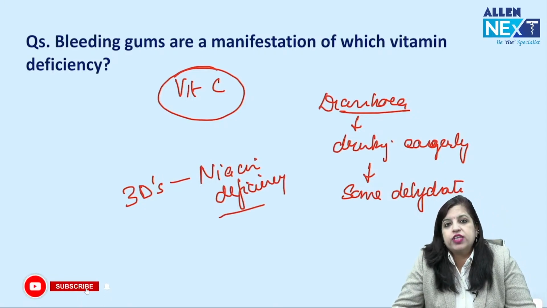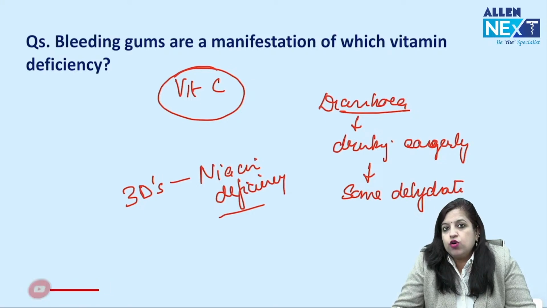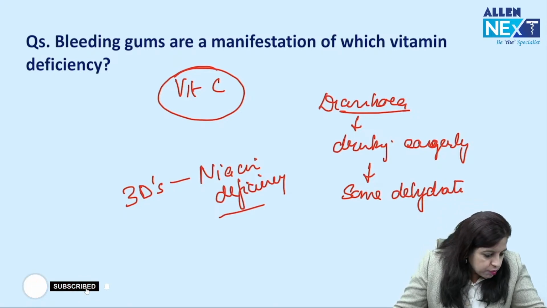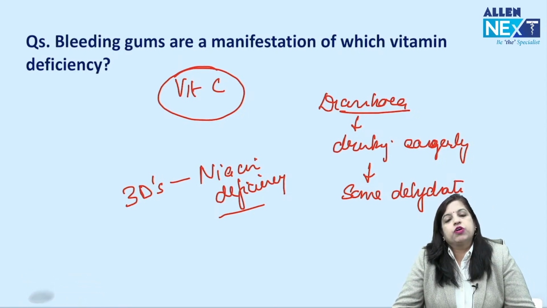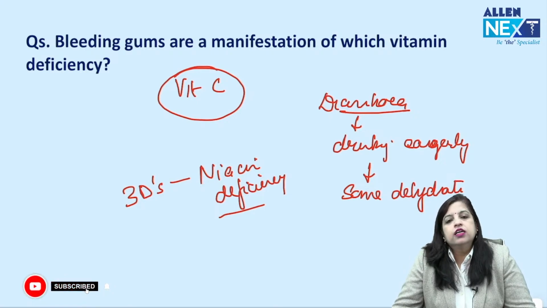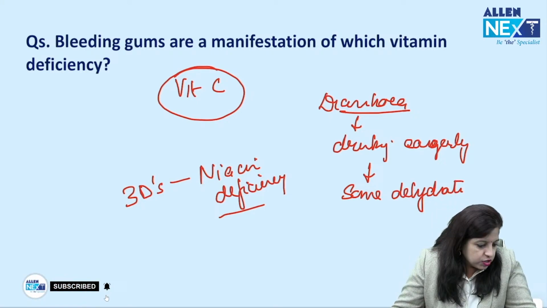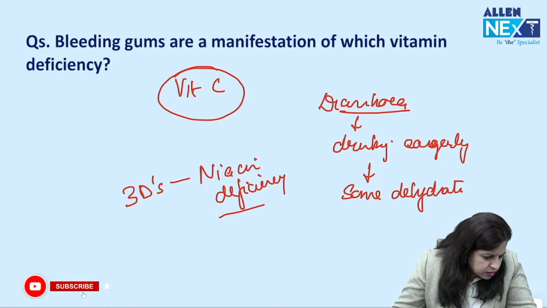So guys, since you people are a good number over here, obviously the recall which we get from here is more authentic. We got a handful of students who gave recall, so probably we are not up to the mark and we'll definitely come back. Okay, then the child was thirsty to drink. If the child was thirsty, then it is some dehydration, because thirsty, drinking eagerly, means that it is some dehydration. Okay, so partner treatment.